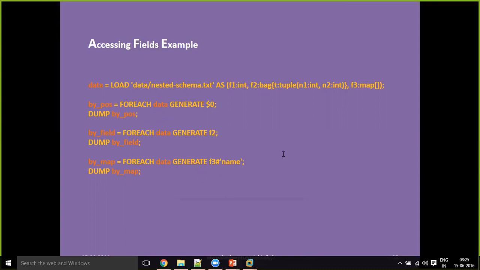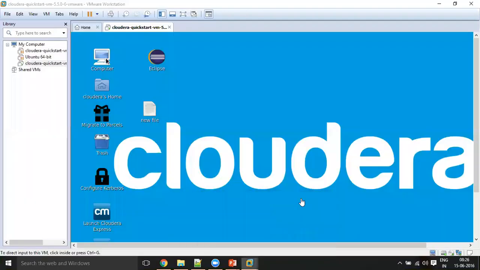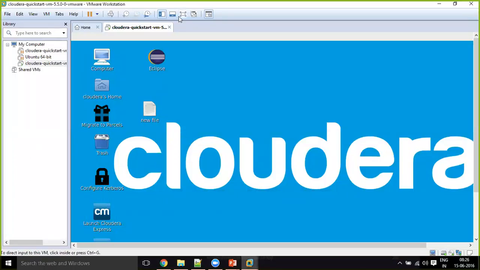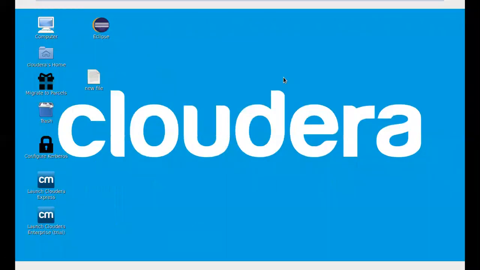It's not a problem with Windows, it's a problem with this Linux. Yeah, I will do that. Thanks for the suggestion. Okay, so this is my 5.5 VM.